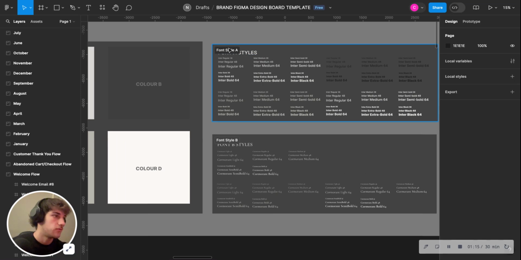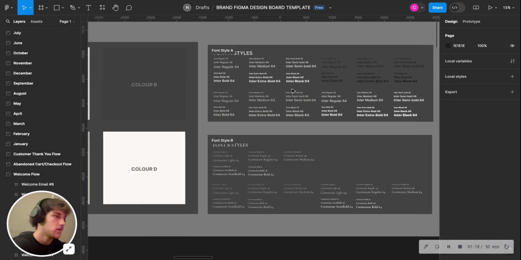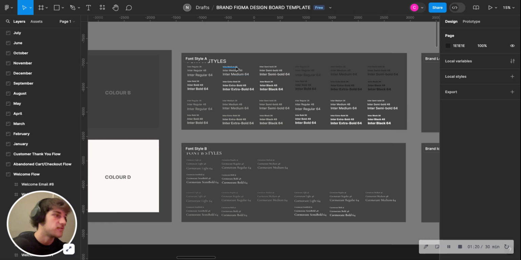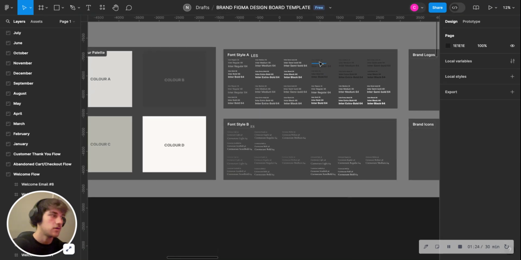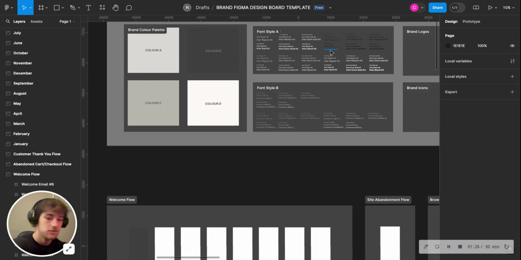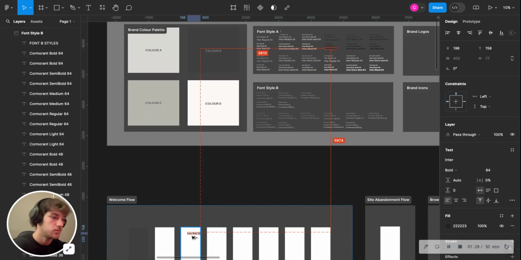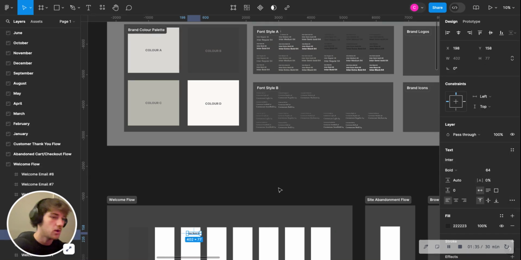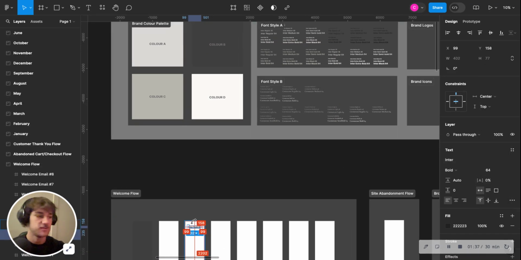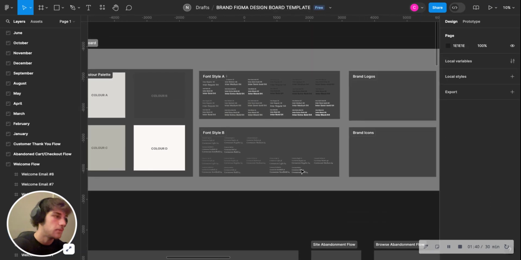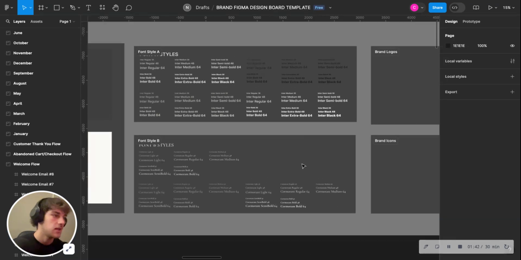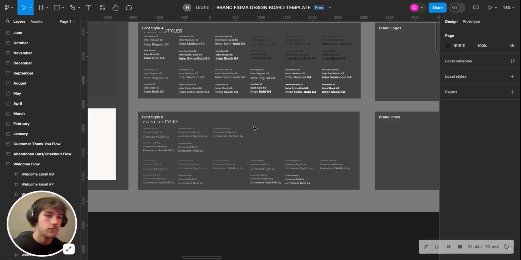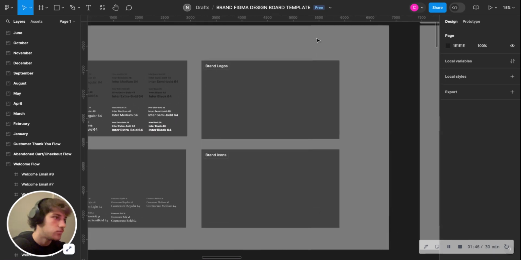Next, you got your different font styles. So you got your different font style A and then font style B. And then you got your different thicknesses, different sizes, your different colors, all that good stuff. And again, that makes it so easy. You can just pull these right into your email. So literally just pull it in, and that way you don't have to worry about going into this section here and changing all the different sizes. Over time, if you're saving a couple seconds each time, that builds up to minutes, to hours, to days over the long period. So really helpful there.